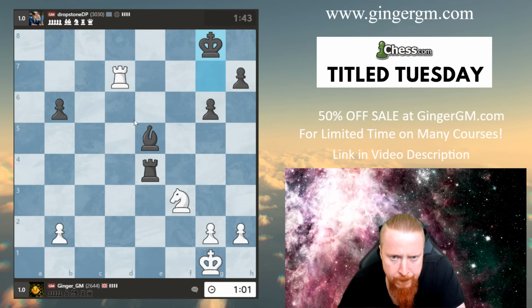But now knight takes, pawn takes. I have to watch out for this pawn. I'd like to get my queen to h5. But it's a little bit risky. Yeah, I mean, maybe I shouldn't be allowing this stuff here now. He's taking my knight. It's a little bit slack of me to allow this.